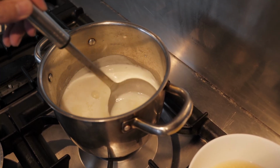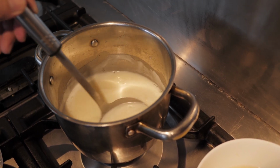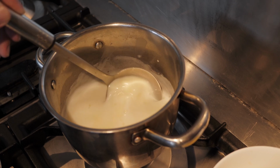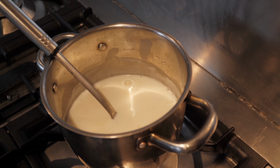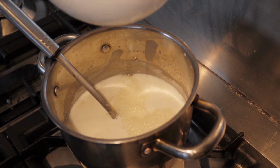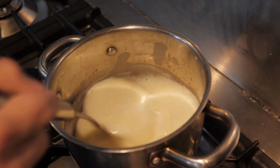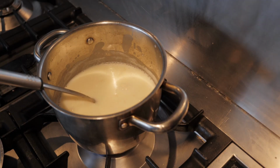All right. It's coming to a boil. The sugar is, I can feel a few grains at the bottom. So just a little while longer, all the sugar will completely be dissolved. Now it's time to add our lemon juice to it. So I will start by adding half the amount first and then give it a quick mix. And then the zest.